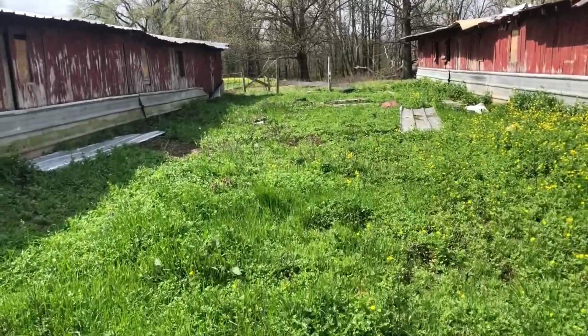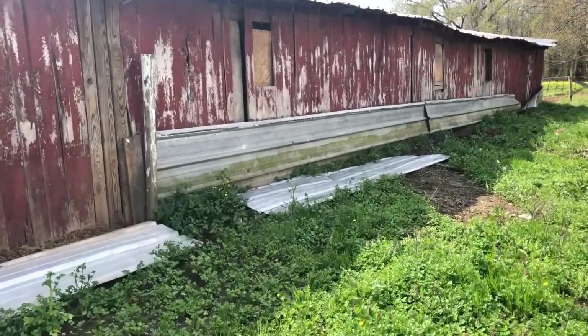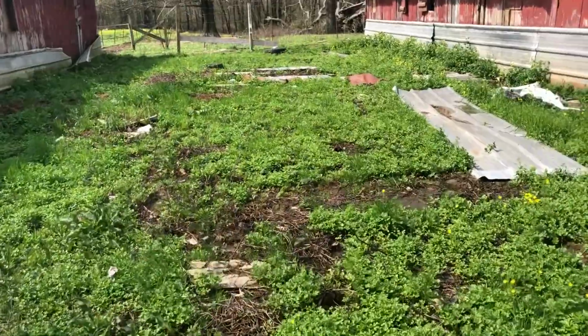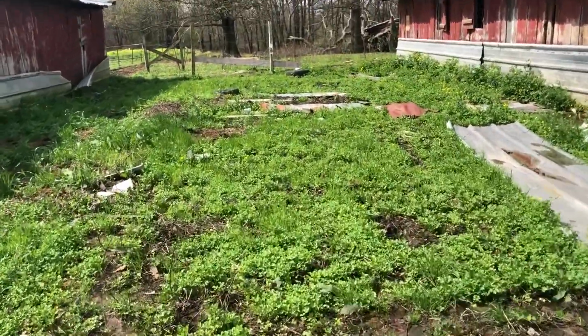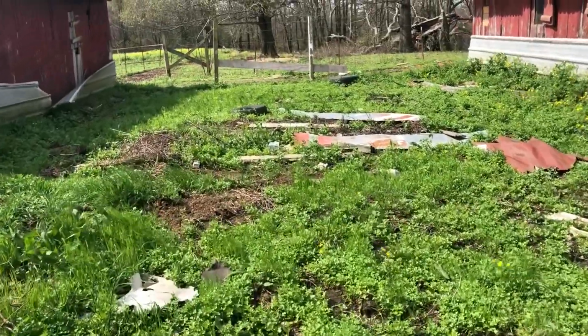Previously, this was used to house a bull, and you may be able to tell it looks like a bull lived here. There are boards with nails sticking up, pieces of tin roof, tires, barbed wire, and other miscellaneous pieces of trash laying throughout the area.